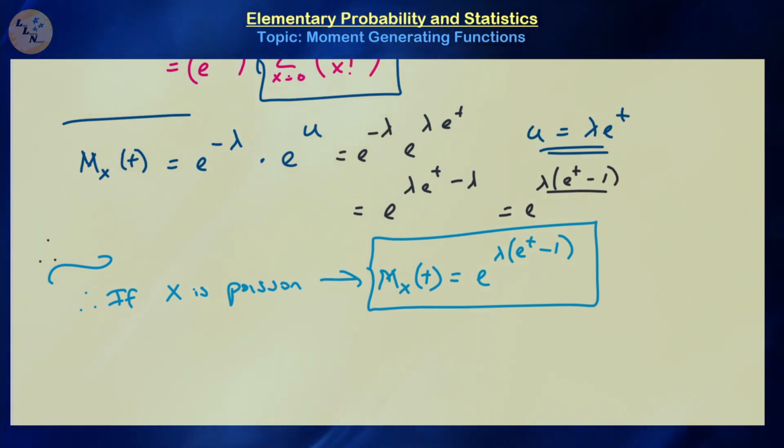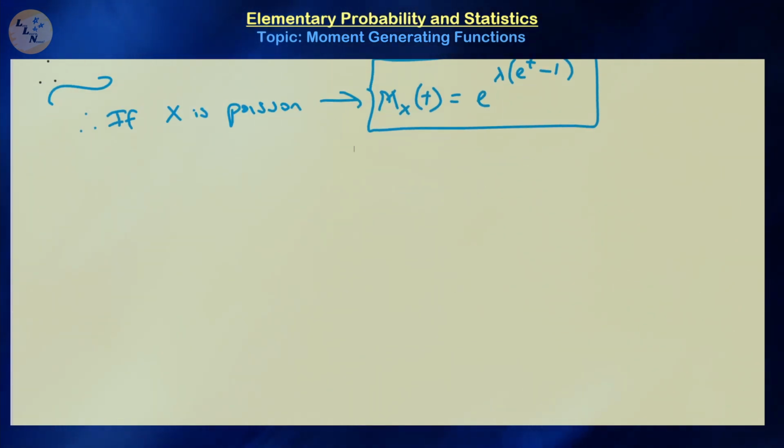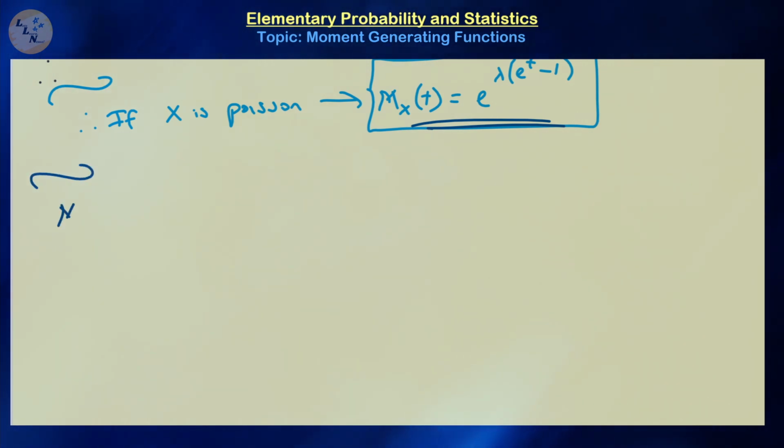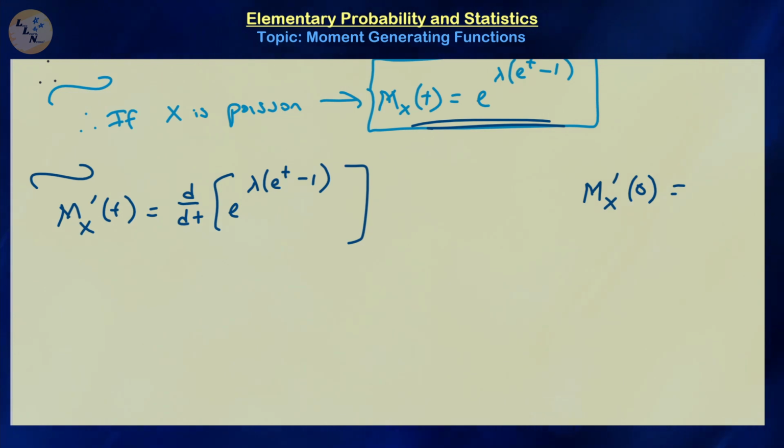Okay, so let us assume we want to calculate the first, second, third, or fourth moments of this random variable by using this moment generating function. We would first find the derivative of this moment generating function with respect to t. So we just want to find the derivative with respect to t of e to the lambda times e to the t minus 1, and then evaluate this at 0. In Desmos, you would just write M_X prime of 0 equals something. But let's just do this by hand, a little calculus review.